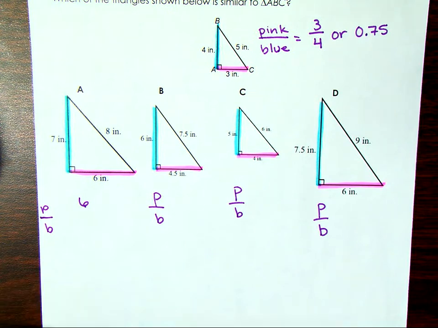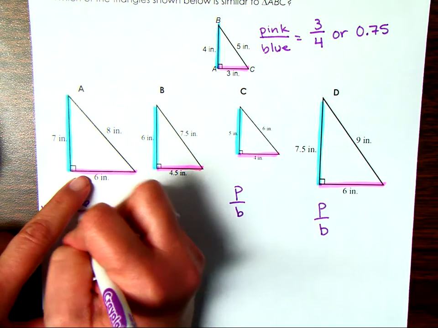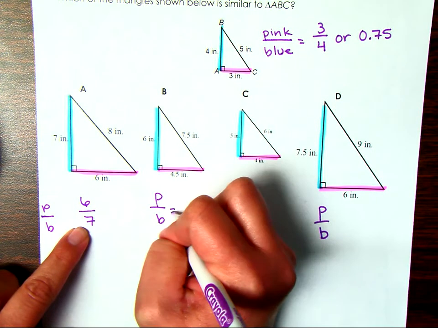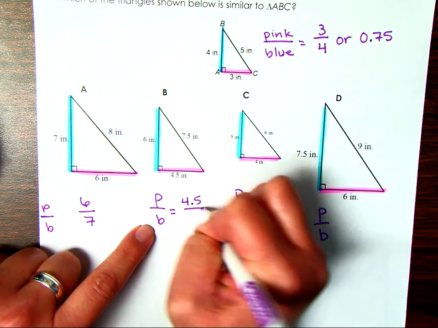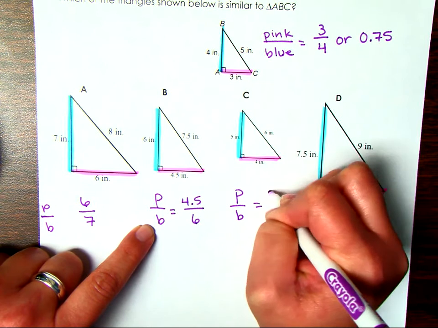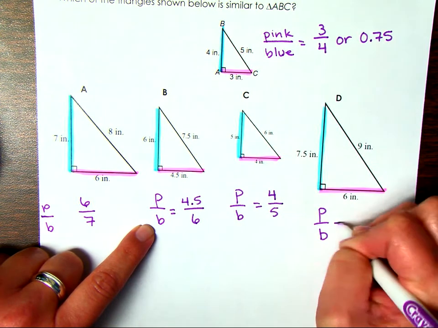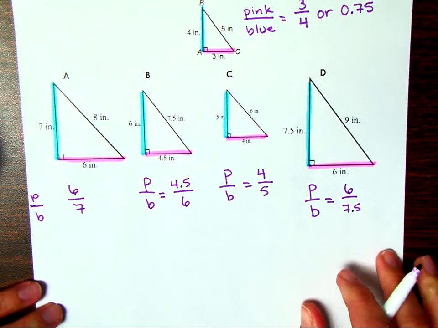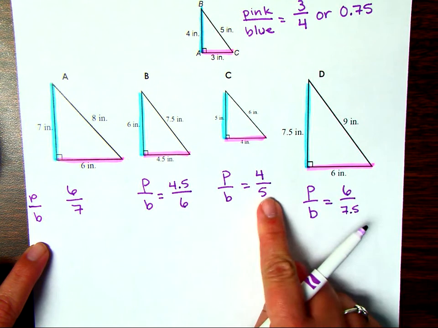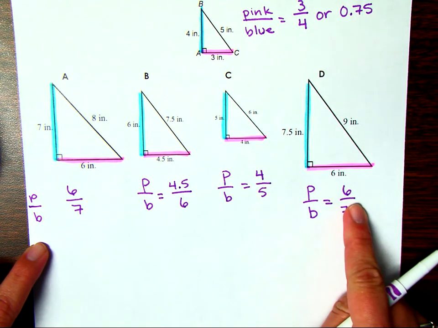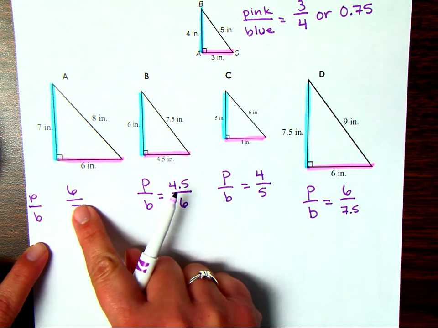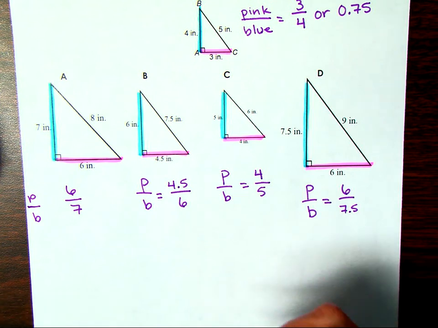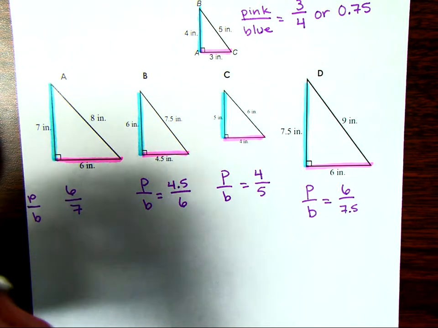Okay, so this pink is 6, and its blue is 7. I'm just going to set these all up. This is 4 and 5/10 to its blue is 6. This pink is 4 to its blue is 5. This pink is 6 and its blue is 7 and 5/10. Now here's where some students stop. They go, well, I don't see any of these as 3 to 4, and they're actually already reduced. So remember, we can convert our fractions to decimals, okay? Now normally we would do long division, but just for time's sake, I'm going to remind you how we could do this with the calculator, but remember, you would have to do this on your own.